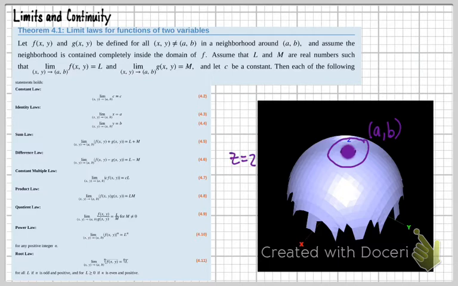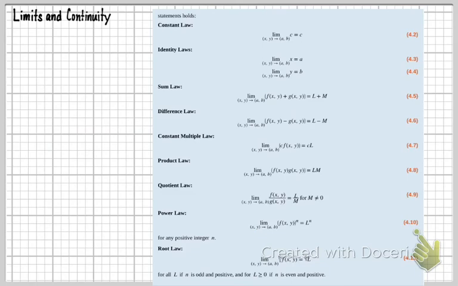Let's not get hung up with all those different possibilities here. So for this limit of f(x,y) as (x,y) approaches (a,b) equaling L, that's saying, hey, no matter whatever path I take here, the limit's going to exist. And that's really what it's saying there. And that's going to happen for f and for g. And then it says, now all of these statements hold. So now we've always had the limit rules. I'm going to flip to the next page because they're a little bigger on the next page. Hopefully you can see them a little better.